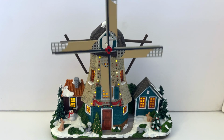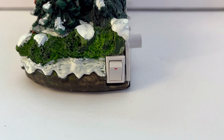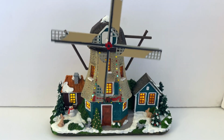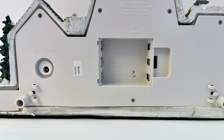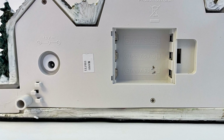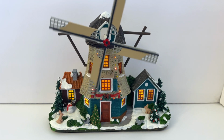The draw on this is about 150 milliamps, and the on and off switch is located on your right hand side. Also, I wanted to show you that the battery compartment and the input for your adapter, if that's what you're going to use, are both located in the center back. The battery compartment, obviously right there as you see on the screen, dead center, and then a little to the side is going to be your input for your electric. So totally up to you and what you want to use, but that's where they're located.